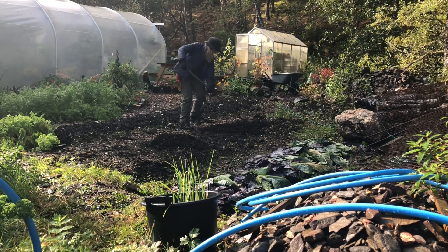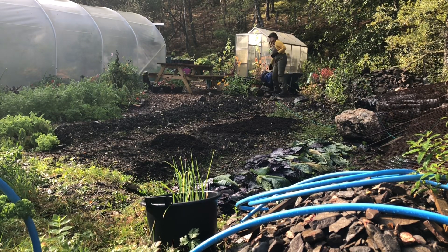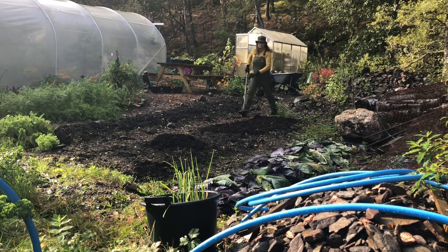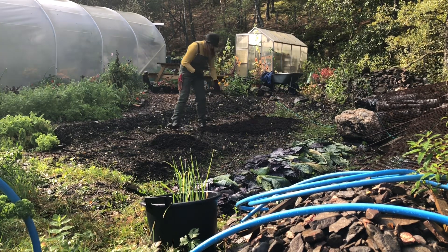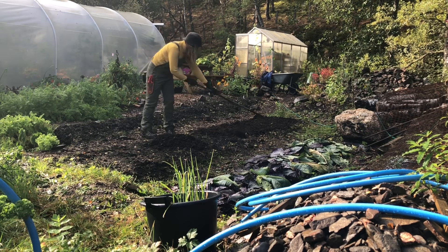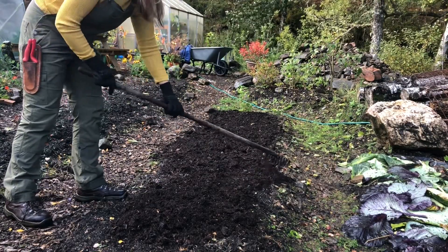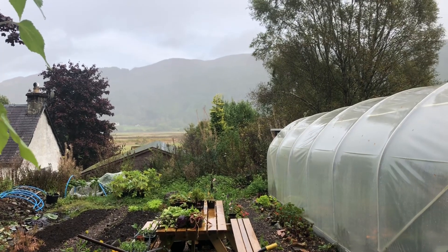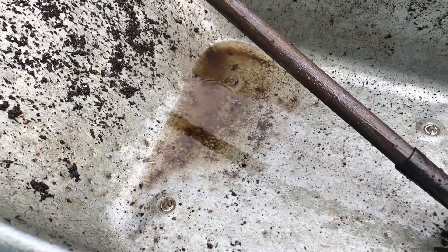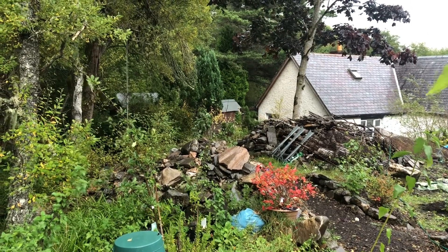As well as benefiting the garden on a practical level, gardening in the rain can have added benefits to you too — just by being outside and experiencing all the seasons in all the weathers, working with nature not against it. Sometimes we need to remind ourselves of all the health and well-being benefits of being in the garden. The smell of the earth and nature can improve our mental health; this smell is called petrichor and it's made up of geosmin, ozone and plant oil compounds, which can create a calmness after a stressful event and is also a well-known mood booster. I try to get outside as much as I can, especially when the light levels are low and the days are shortening, to keep my vitamin D levels topped up in the winter months.